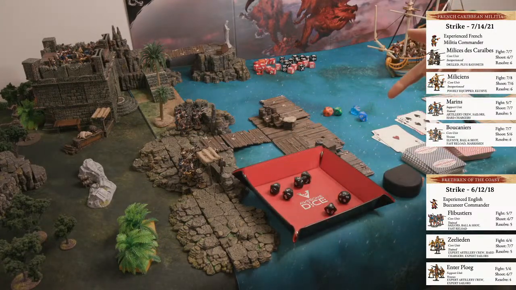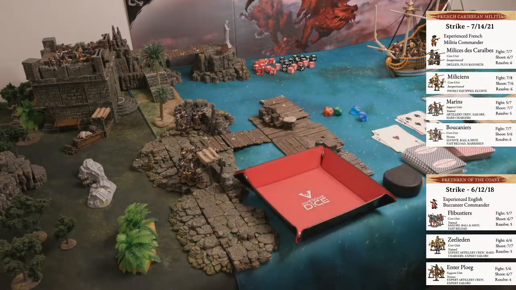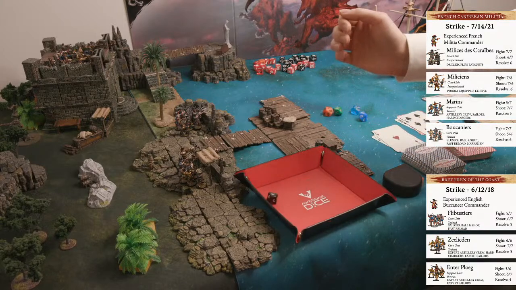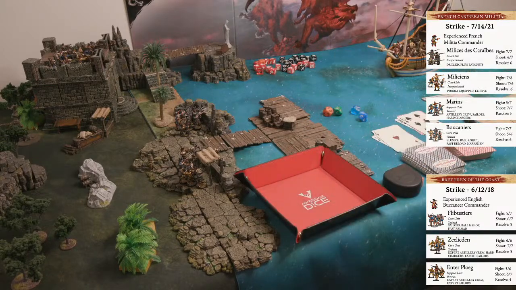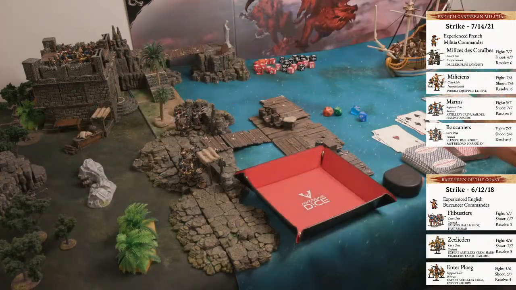I got 1 10, so that's 1 hit. Your commander's unit needs to make a save. They have a save of 7, so they need a 7 plus. They got a 6, so one dies. So that's first blood, and we'll just put him over there, kind of out of the way.